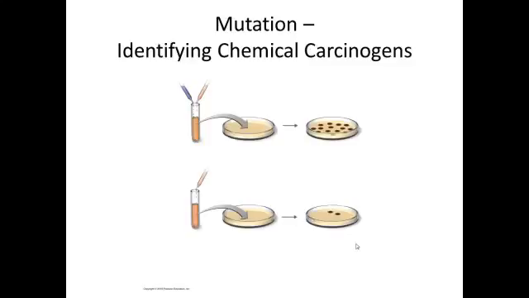And it's cost effective and it's quicker. We can screen hundreds of chemicals every 2 days by using this method, whereas before it would take up to a year to test something using mice. And so it's quicker, it's faster, and it's also known as positive selection for your mutants.